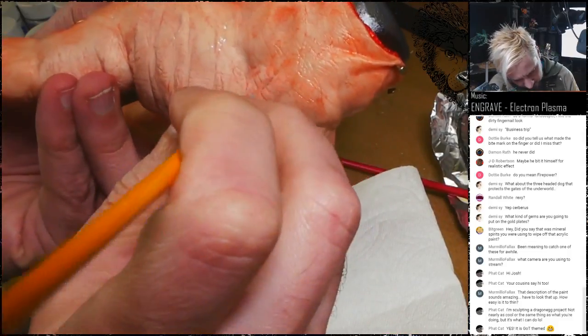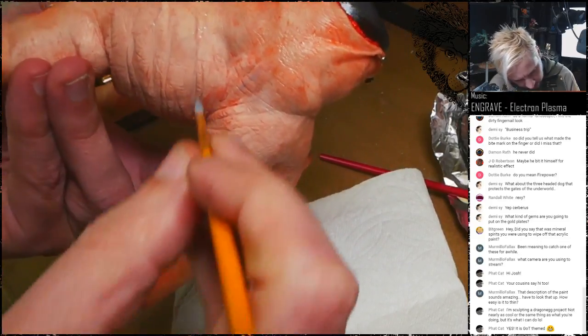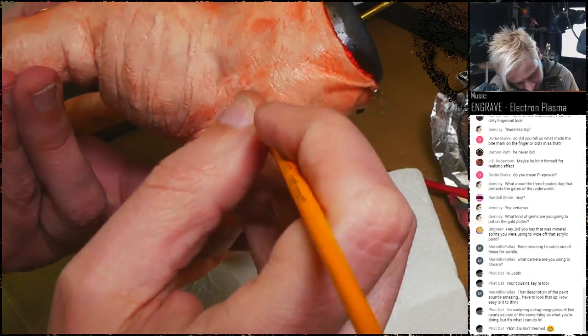Definitely want to get these guys too. These are very major veins. I don't know if they count as arteries by the time they get down there.